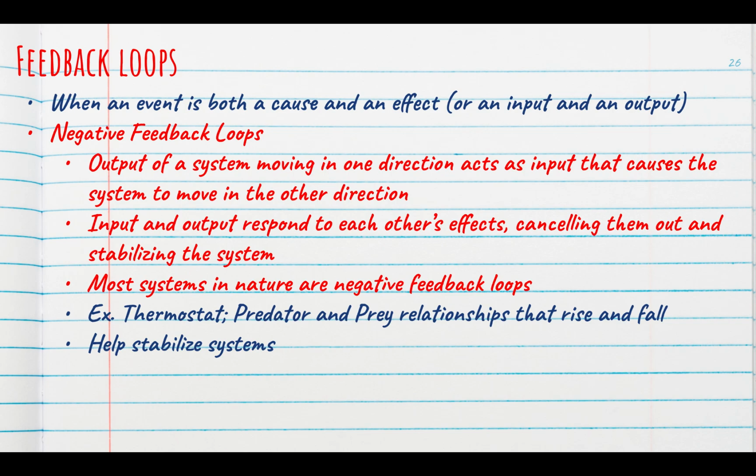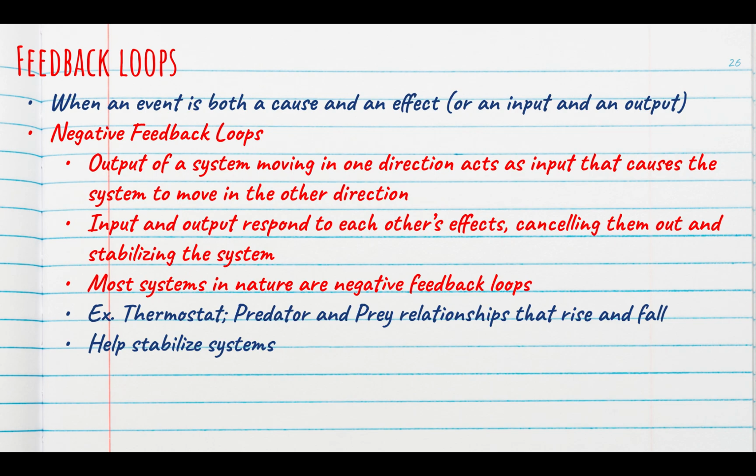Got to throw in the example of a thermostat though, because most of us are familiar with our thermostats in our house, right? Maybe you have it set to 68 degrees, 67 in your house. Your house has a negative feedback loop. So if it gets too cold, the furnace will kick on, or whatever type of heat you have. If it gets too hot, the furnace will kick off. So you have an input and an output response there.